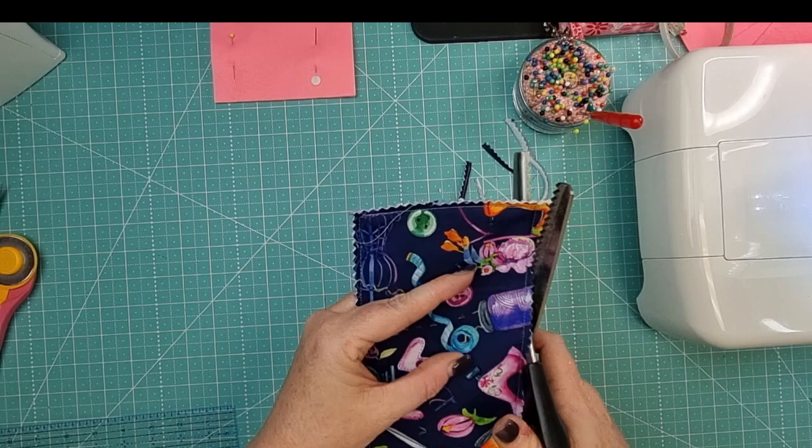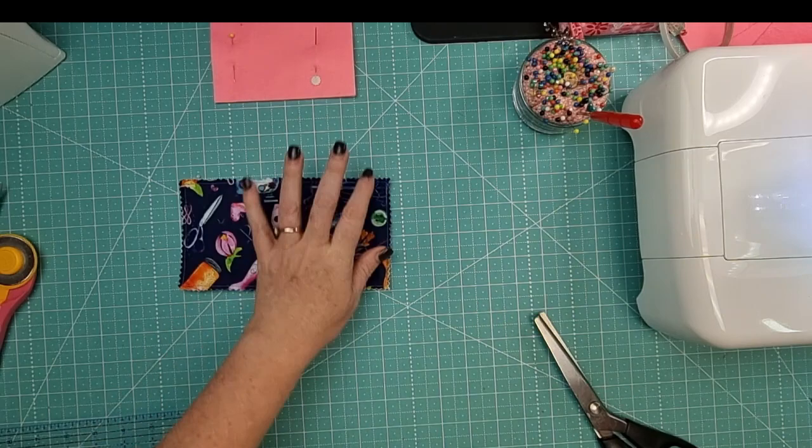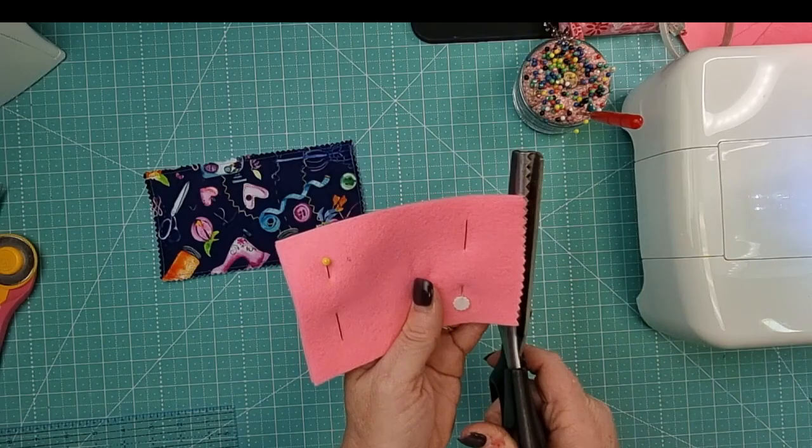Okay, so get rid of your rubbish. All right, so we've got that sorted. Now we're going to grab our felt and we are going to do the same thing. But this time what you're going to do is you're just going to get your pinking shears and just take a little bit off. Okay.